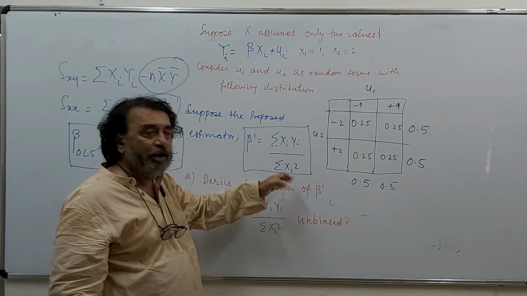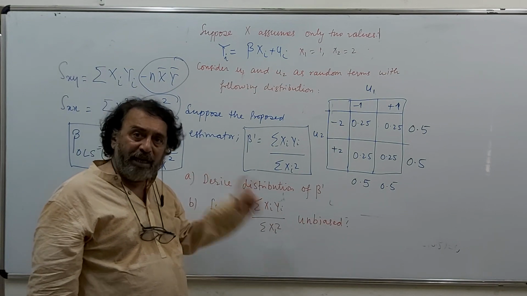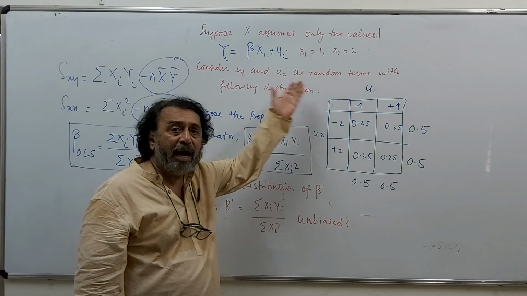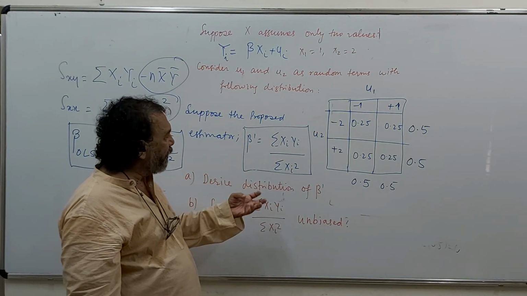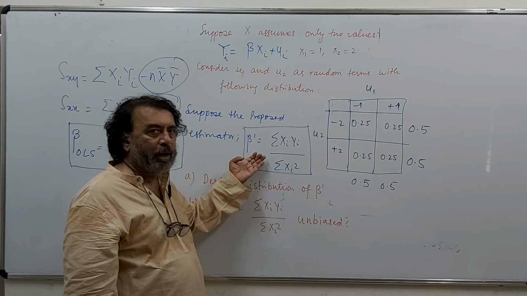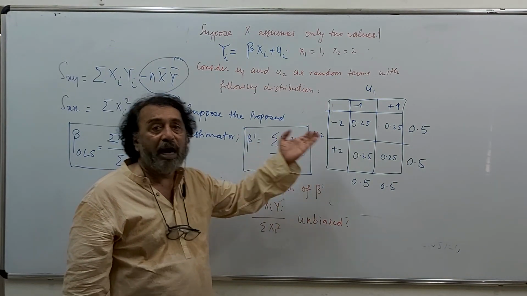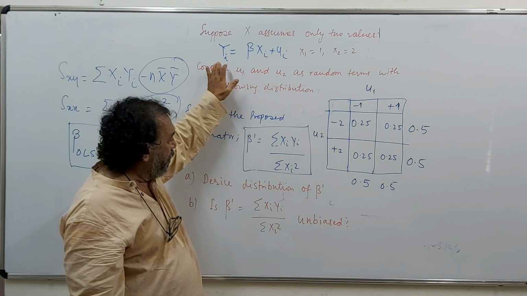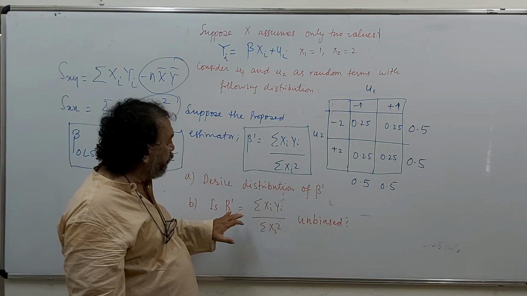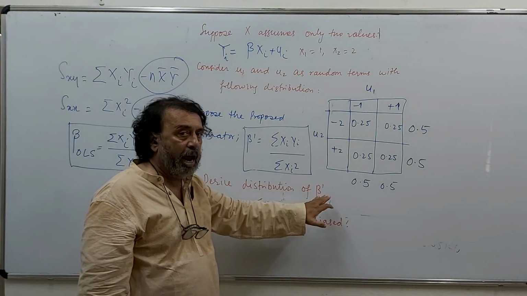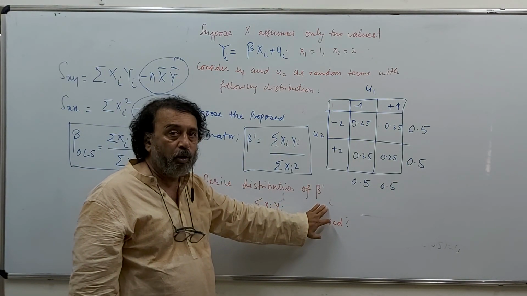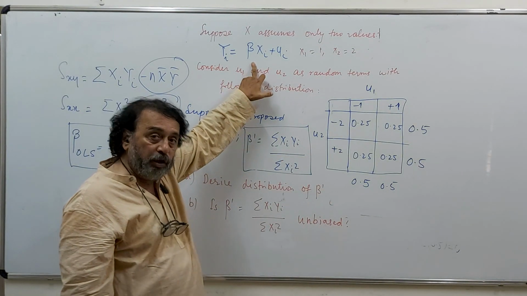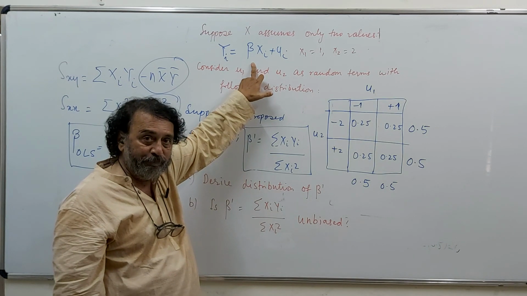That means this variability from sample to sample, for any estimator, whether OLS or non-OLS of this type, will be coming from the random term. So there is some connectivity between why beta hat varies from sample to sample. It has something to do with the way in which random terms contribute their impact to y. So we should be able to derive the distribution of beta hat, meaning we should be able to talk about the expected value of beta hat and check whether it is equal to the unknown population parameter beta.